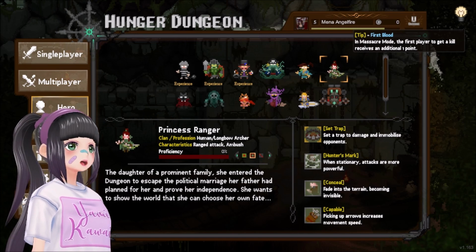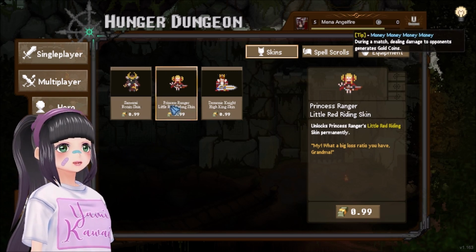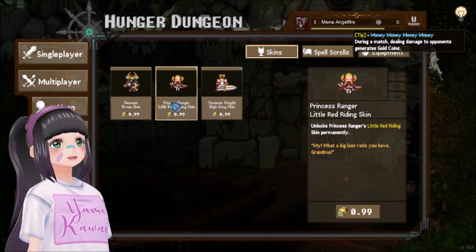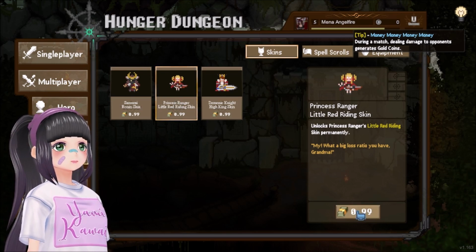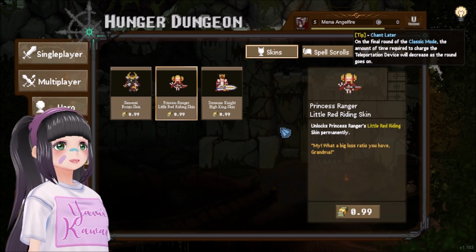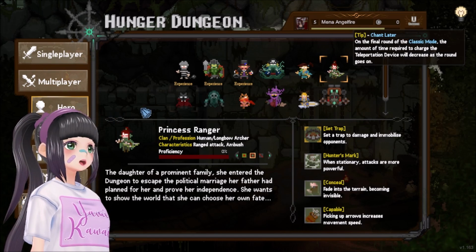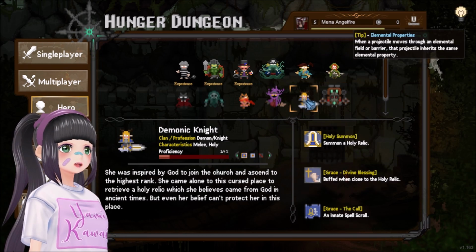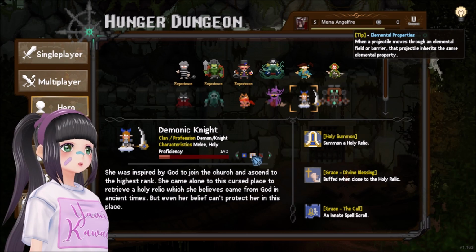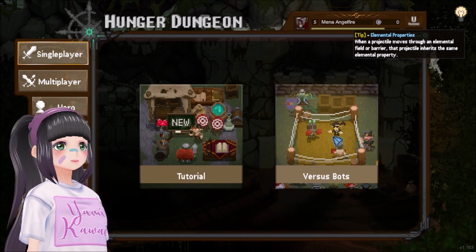But if we go to the store, which I'm grateful the store is a thing now, Princess Ranger also has the little red writing skin. But that's $1. And, sadly, I don't think you can purchase it? Well, I could be wrong. Either way, I'll go back to the original skin for Princess Ranger, but I want to do Demonic Knight.